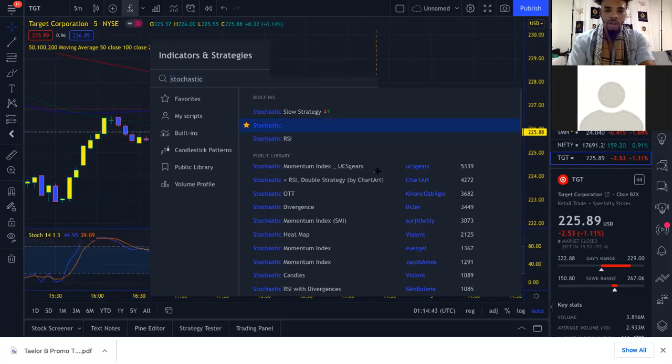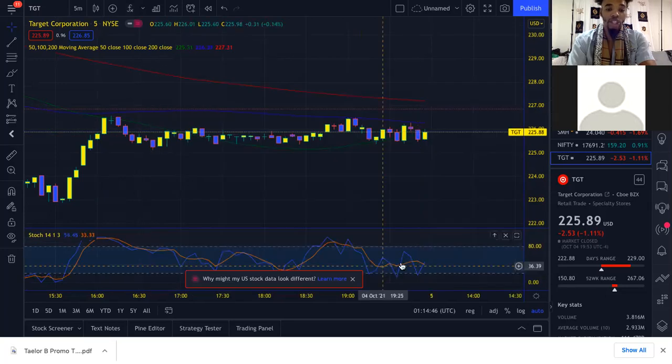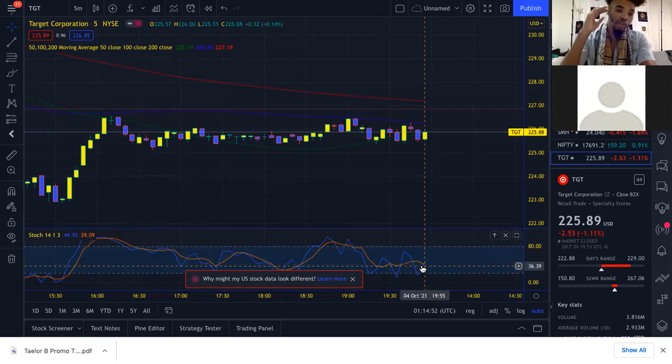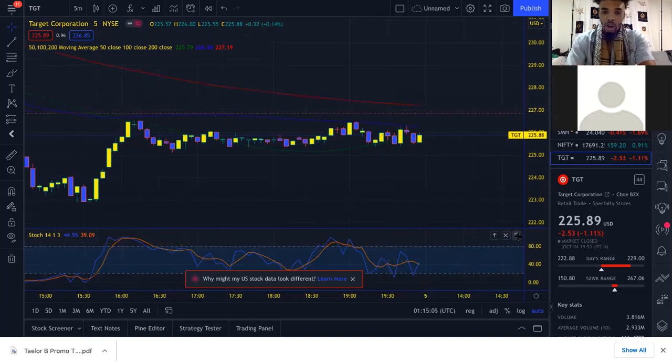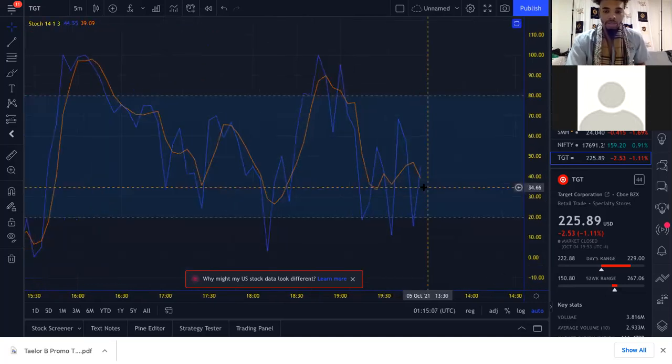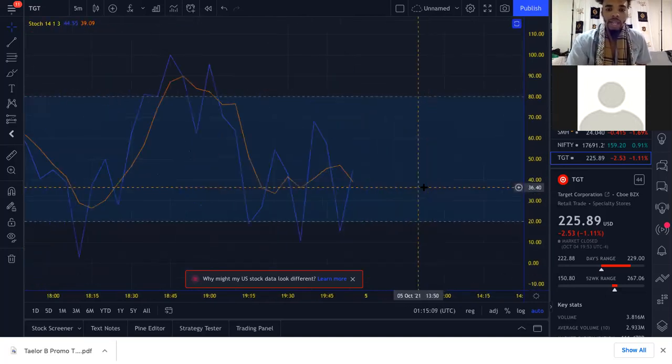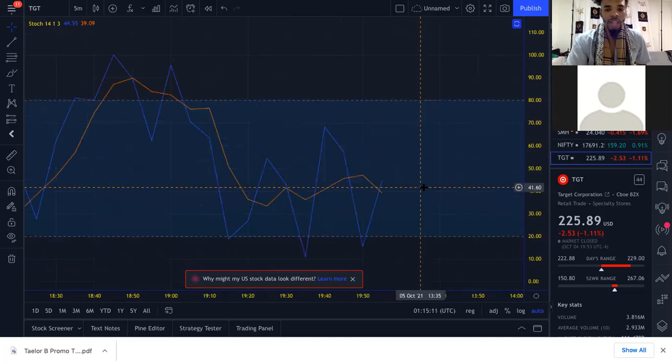All right, so now we've got the stochastic indicator. It's also an oscillating indicator, similar to MACD, but the stochastic indicator represents when price is oversold or overbought. So when it's up top, it's overbought. When it's down, it's oversold. I'm going to zoom in and enlarge this indicator. Right, here we go. Similar principles as the MACD.